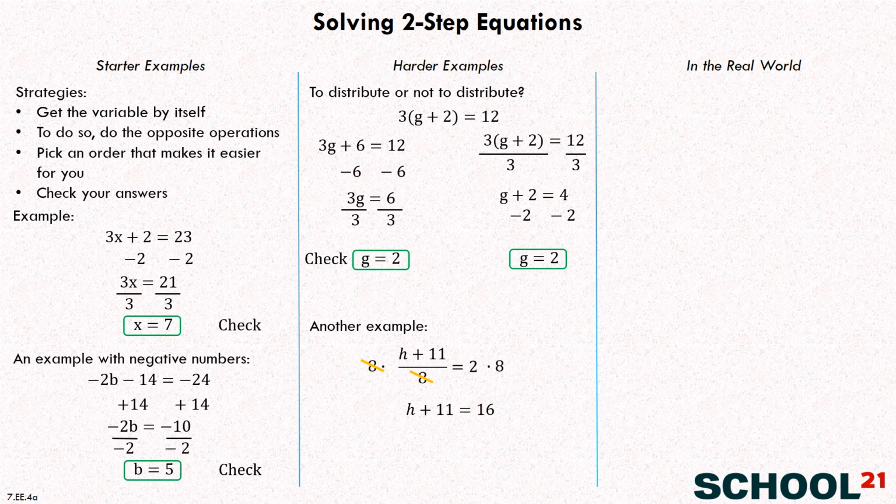Now that's looking very close again. That 11 is being added, so we'll do the opposite, subtract. And on the left-hand side, we'll have just h. And on the right-hand side, 16 minus 11 is 5. Okay, let's go ahead and check that answer to make sure in our original equation. So 5. Forget these multiplying by 8s here. Let's just think about our original equation. 5 plus 11 is 16. Divided by 8, does that equal 2? Yep, it does. So we can be confident that we've gotten the correct answer there.